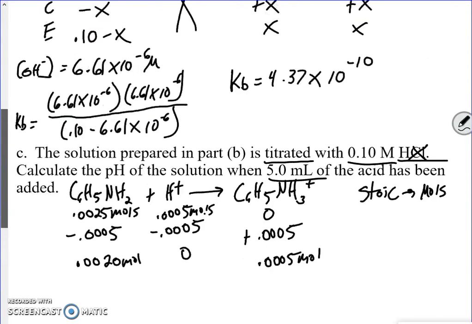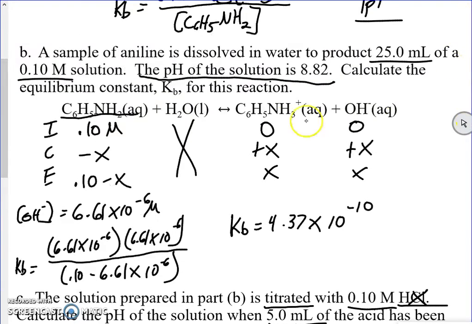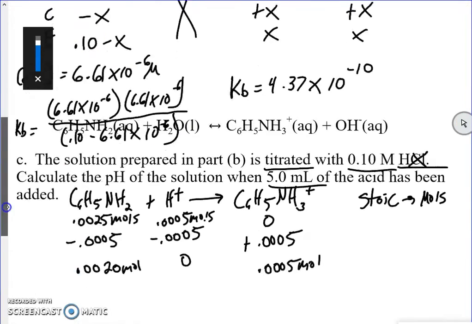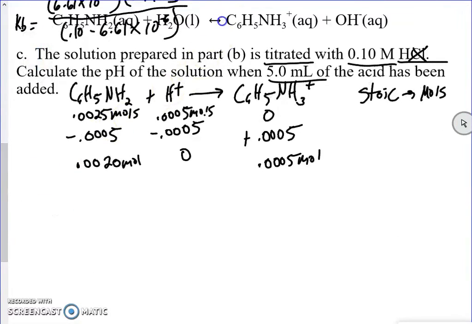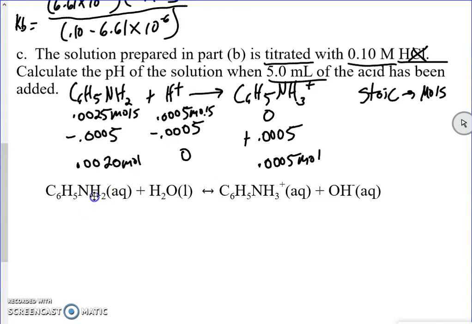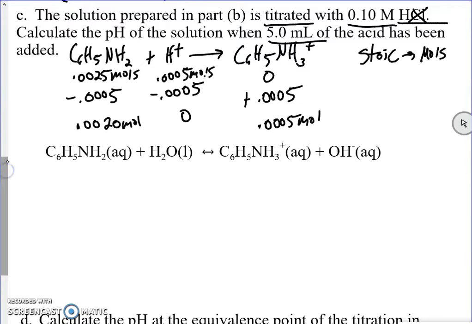And what we need is the original reaction. So I'm going to bring this back down. Let's see if it spazzes on us. No, it seems to be behaving. We have the original reaction. The reason we're going back to the original reaction is because we still have some of the original guy left. So that's who we're going to be using.